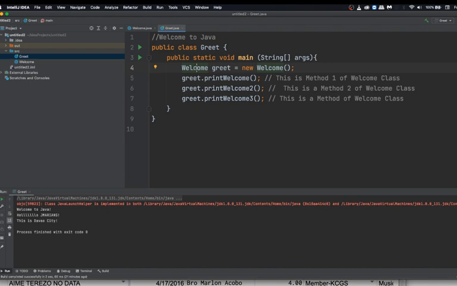For example, if it's a value that should never be changed, like pi, or whatever value that should never be changed.